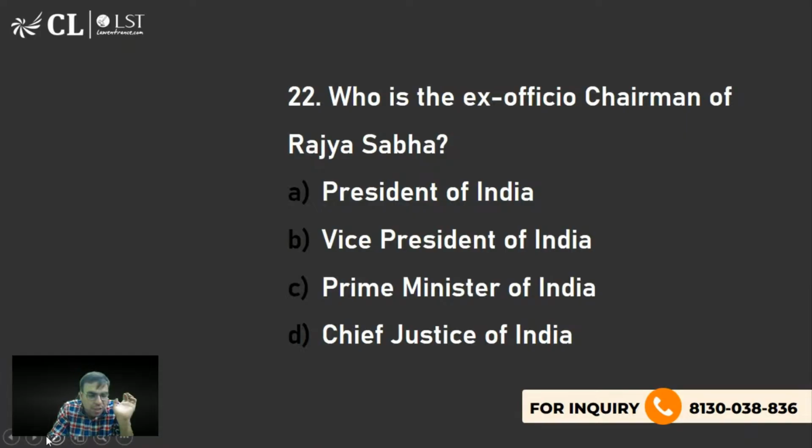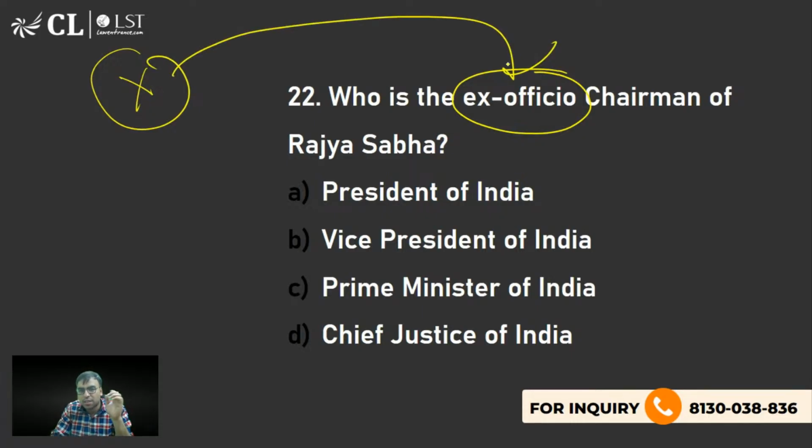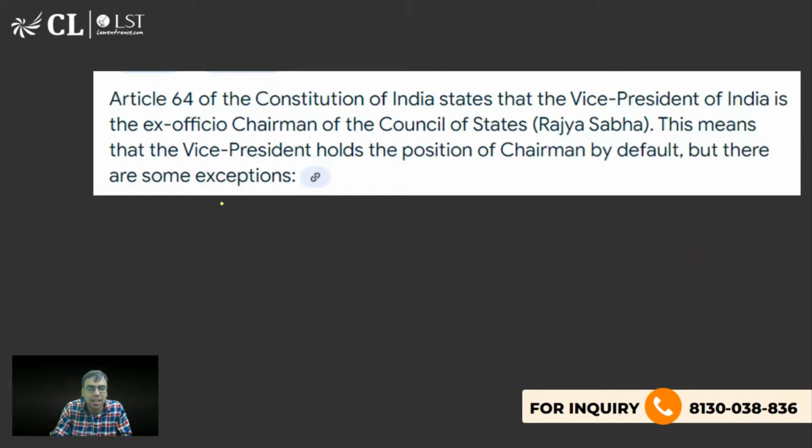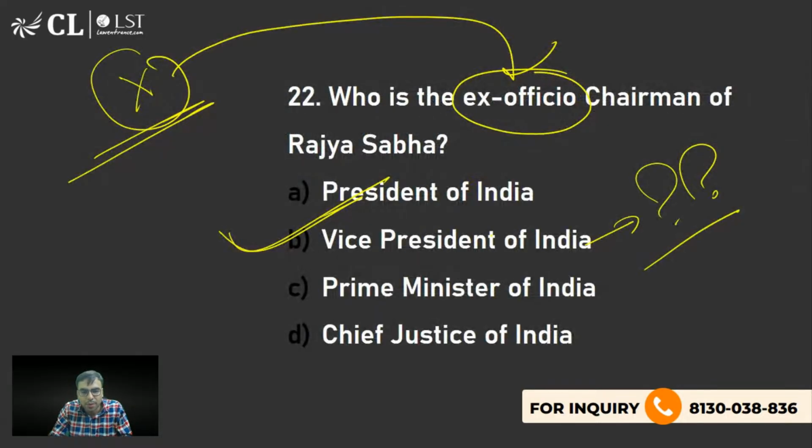The next is, who is the ex officio chairman of Rajya Sabha? Ex officio का मतलब होता है whosoever takes this post will automatically become the chairman of Rajya Sabha. हाँ, जस्टिस वर्मा केस हुआ था अभी recently, yes. The right answer is vice president. And who is the vice president of India? Yes, Dharini, Diya, Damini, you are right. B is the right answer. Who is the vice president? Name बताइए. Yes, Ishania Singh, you are right. Mr. Jagdeep Dhankar, है ना? So ये आपको बताना चाहिए.